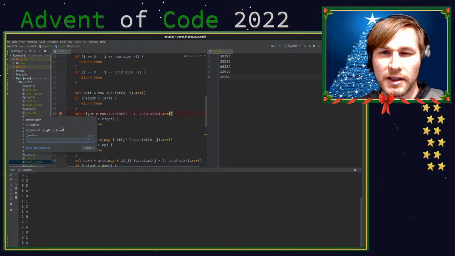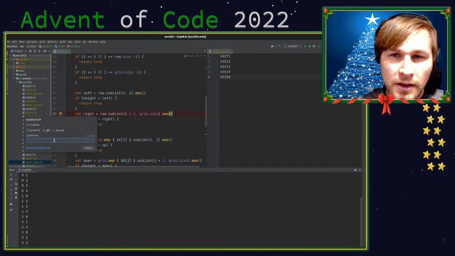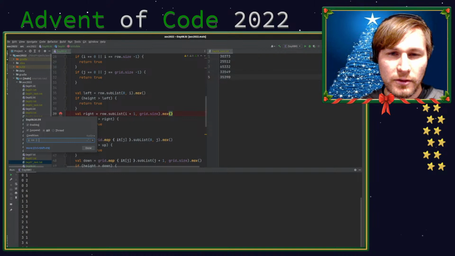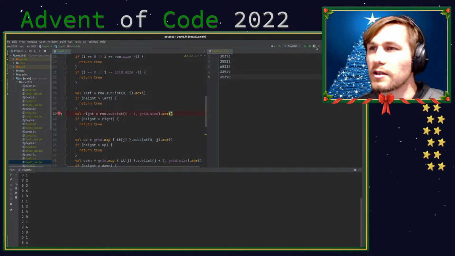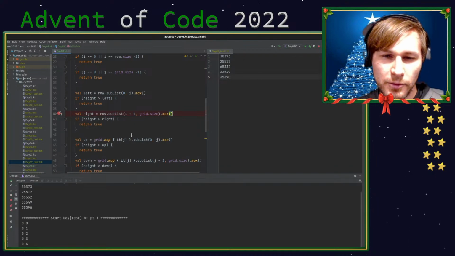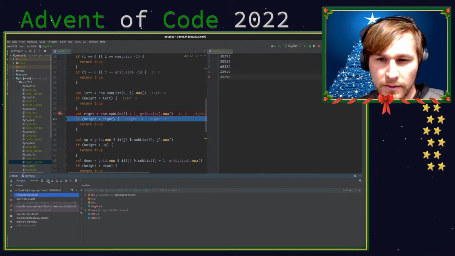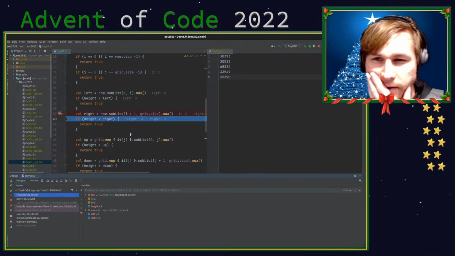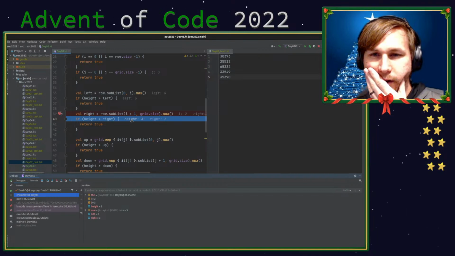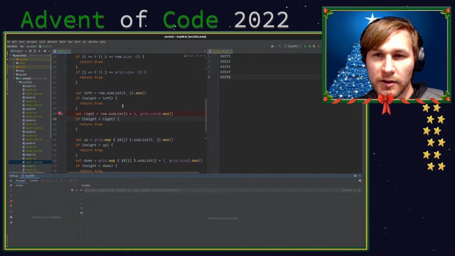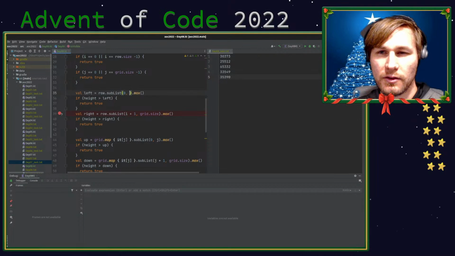Let's just straight up, oh gosh, i equals 2 and j equals 3. This is not great when you're putting in a breakpoint, but I do expect it to be here. Height 3, row left, right is 3. Oh, this is super wrong, dude. This is supposed to be J. Oh my god, I switched these.